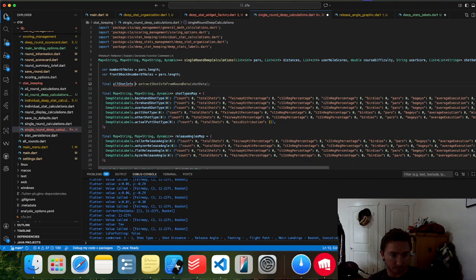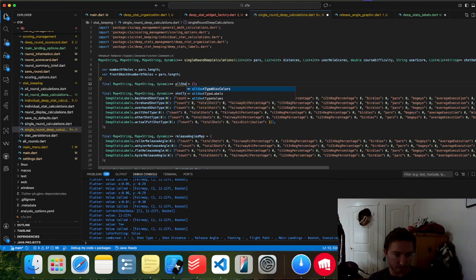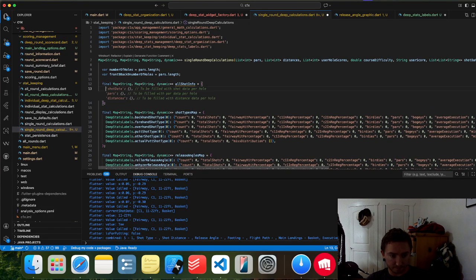Info. What is it? It's going to be this structure, actually. All shot info. Is this what I want to do?